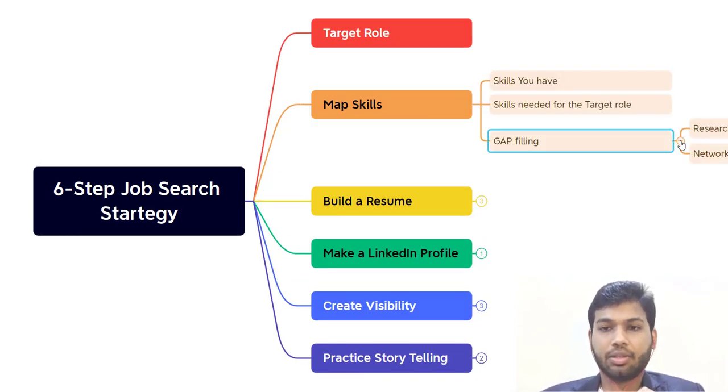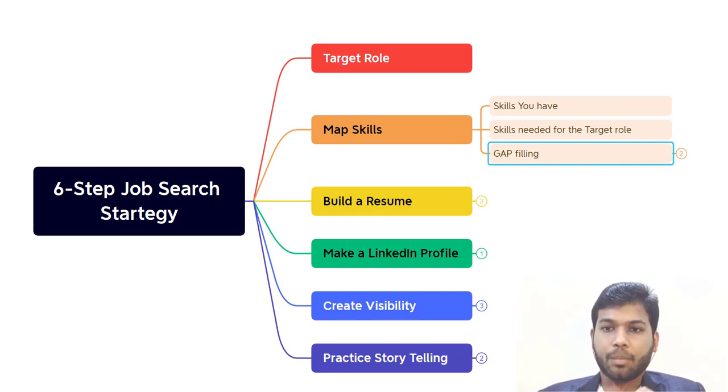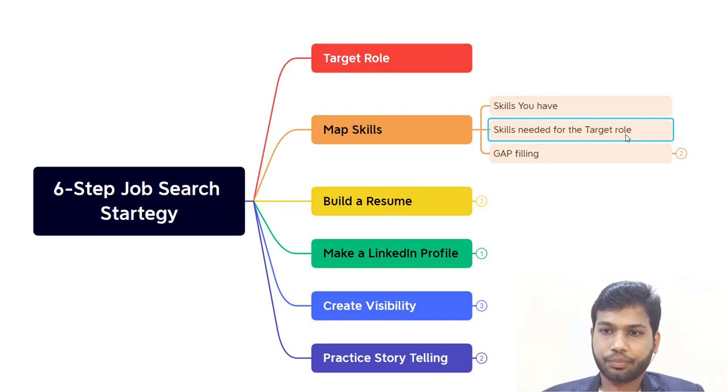The second step is mapping the skills. The skills required for the role you want to go into are different from the skills you currently have. Say you want to go into a project management role and you are currently a mechanical engineer. So you have to map your skills, and you should be sure to showcase your transferable skills. If I'm an engineer, what are the transferable skills that a project management role needs?